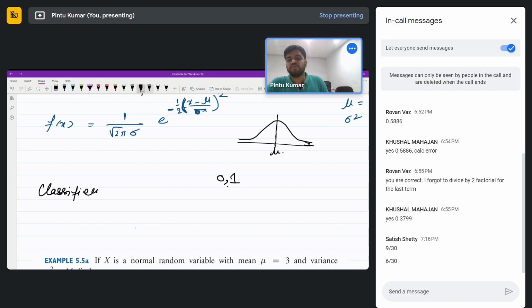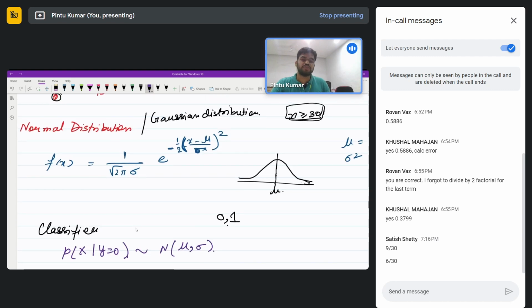Now if you model the probability of x given y equal to 0, so if you collect all the data points whose label is y, and model this as a normal distribution function, the normal distribution function has two parameters. It is 1 upon under root of 2 pi sigma, times e to the power minus x minus mu, squared, by 2 sigma squared. Sigma is one parameter which later turns out to be the standard deviation, and another parameter is this mu. This mu is the mean.